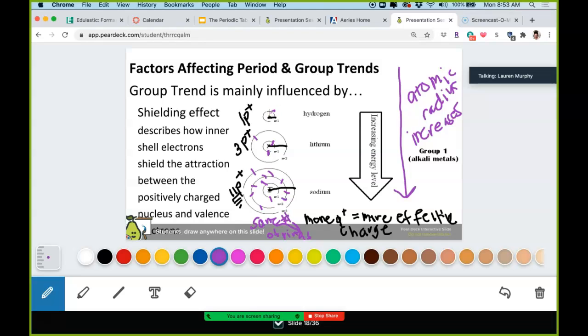These atoms are gaining rings every time you move down a family. So you go down to another period, you're getting more and more rings of electrons. Yes, this has more protons in the nucleus, and technically more charge in the nucleus. But the outermost electron right here, the attraction of these protons is going to be stronger with these inner shell electrons, meaning these inner shell electrons actually kind of block the ability of the nucleus to attract the outermost electrons.